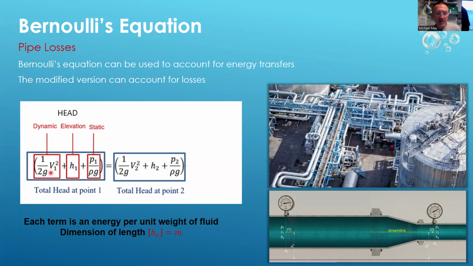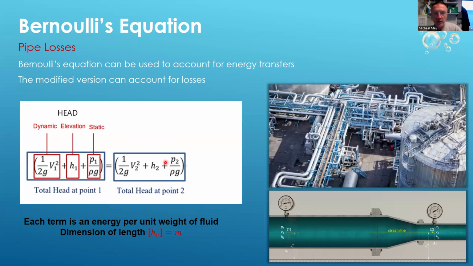So over here we see the velocity term. We see the elevation term, and we see the static term. They are expressed in such a way so that their units are ultimately in meters. So this is the dynamic or the velocity head in meters due to the velocity, basically the kinetic energy. This is the elevation head in meters due to any height difference. So you're looking at potential energy there. And then you've got the pressure energy component as well. So we sum them up at one point in the pipe system, and they should equal them summed up at another point in the pipe system.